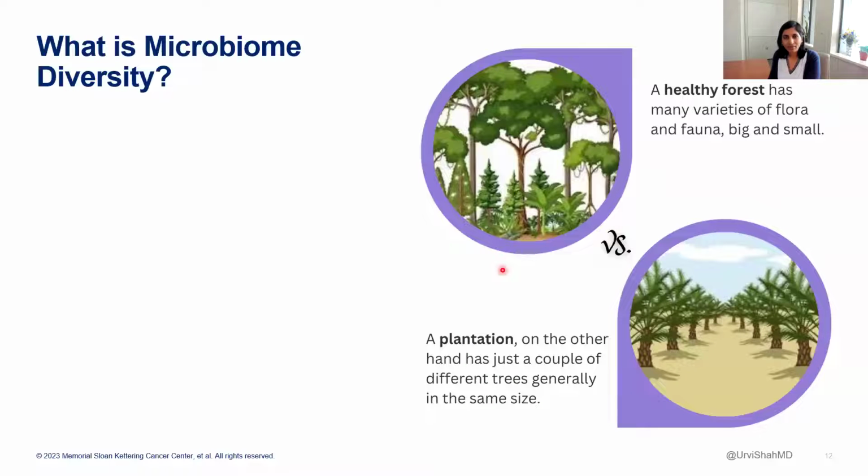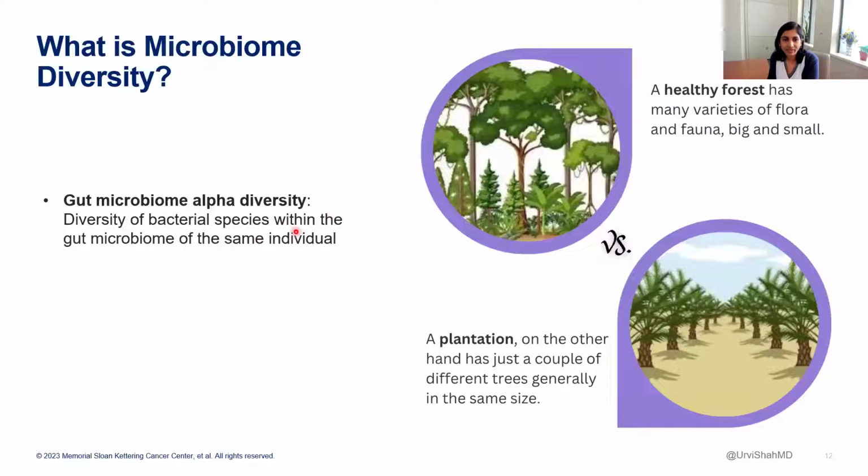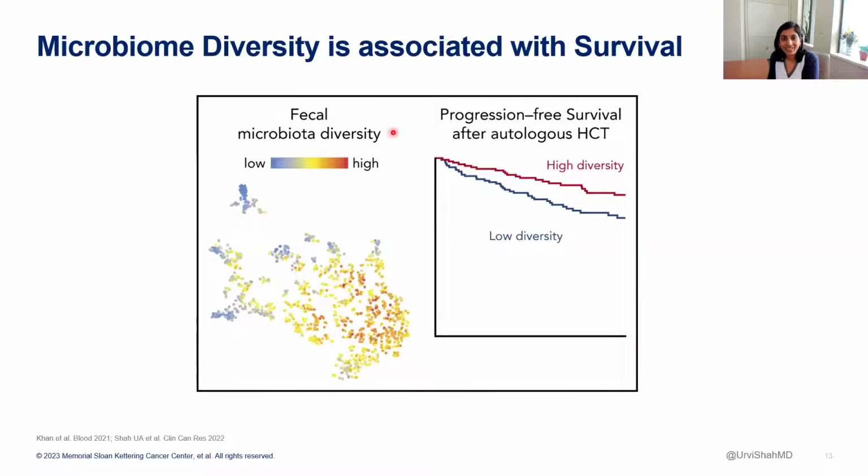What we do know about the microbiome at this point, and in cancer especially, is one term called microbiome diversity. I want you to understand this term, because if you look at any cancer paper around the microbiome, they will always talk about this concept, because I think it's one of the most important things we want to see in the microbiome. A healthy microbiome is one that has enough variety, like a rainforest with flora, fauna, different species, plants, all of that. A plantation, on the other hand, is just one kind of tree of the same size. So we want a microbiome that's like a rainforest and not like a plantation. That's what a more diverse microbiome is considered to be. When we look at microbiome diversity in most cancer studies, it's very clearly linked that those with higher diversity have better survival, whether it's progression-free survival or overall survival. And I've seen this consistently in so many different studies.